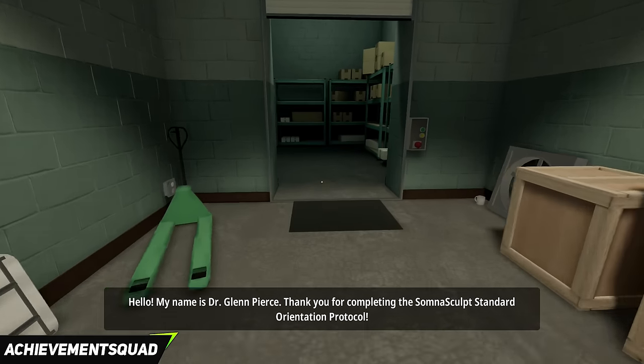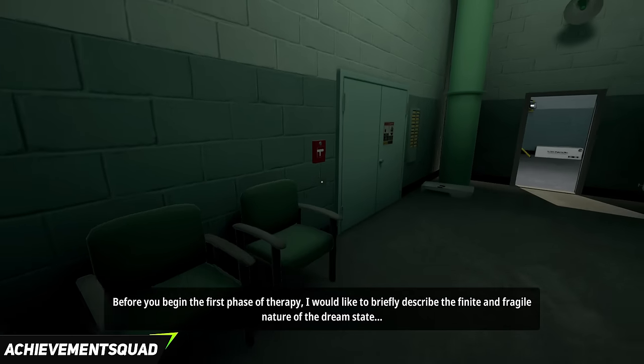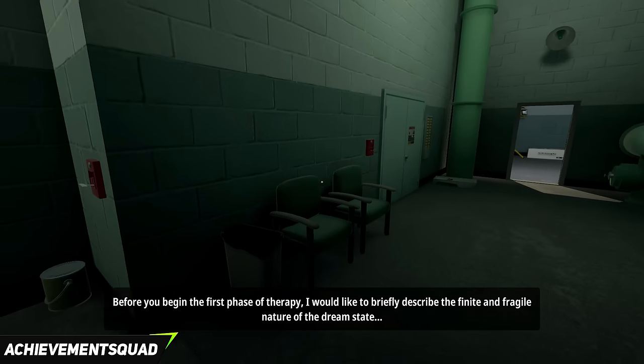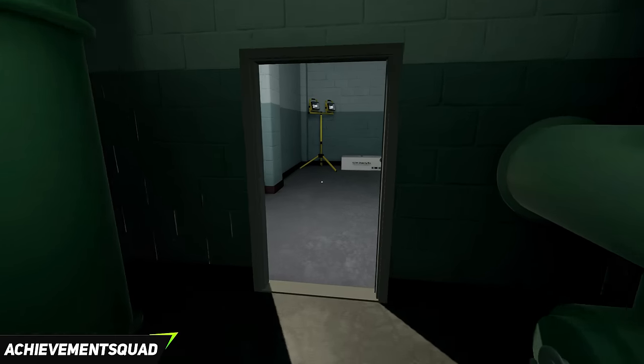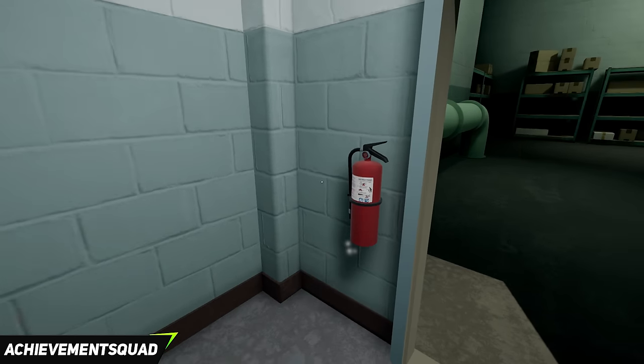Follow the door through and you're going to find the same two fire alarms again, but both need to be hit this time around. Once you've done that, you want to go through this door just here, ahead. And this time around, you're going to go to the side of the door to find a fire extinguisher.